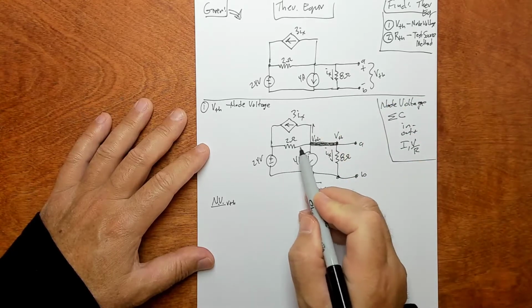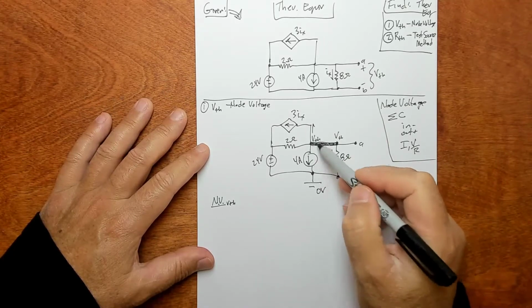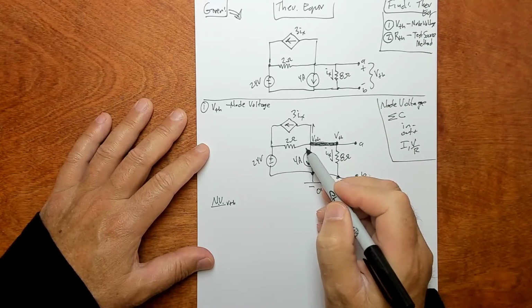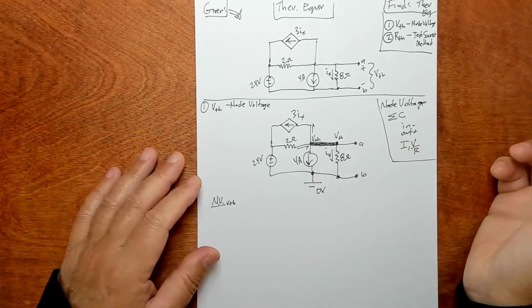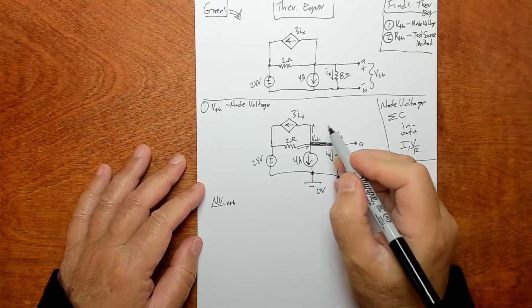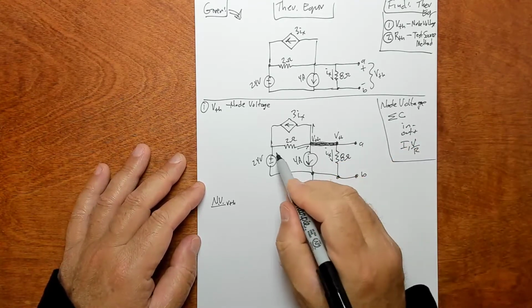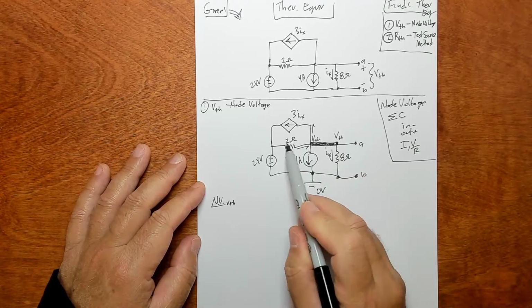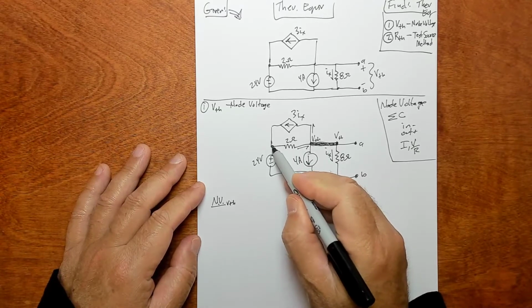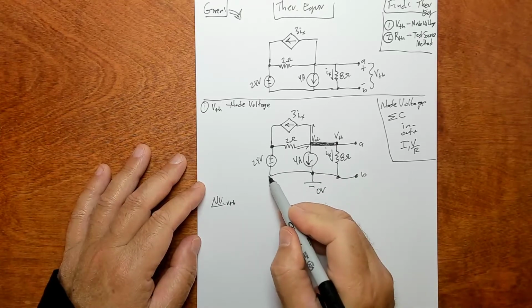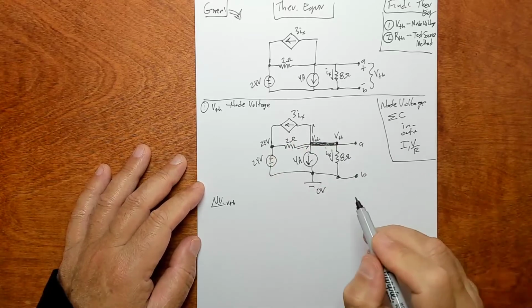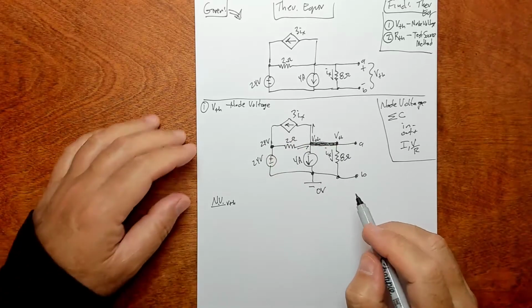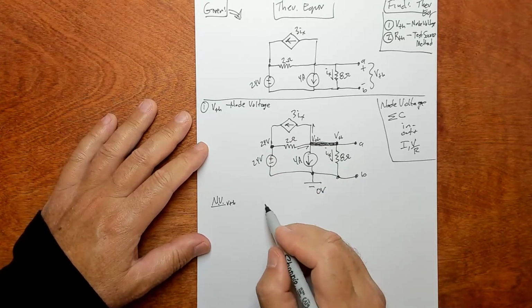I got to choose whether the current is coming in or out here. It's not given, and it's not so obvious which direction this guy's going. So let's just choose that way. And that's really pretty much a total guess. But if I chose that direction, then I need a V over R expression for this current. So I need to know the voltage here. And I happen to know that because it's 0 volts down here and it's rising 24 volts. So this node has 24 volts on it. Okay, so I can write all of these currents.